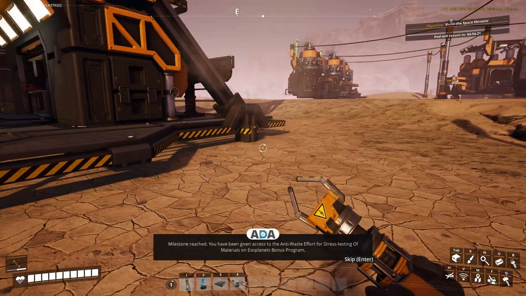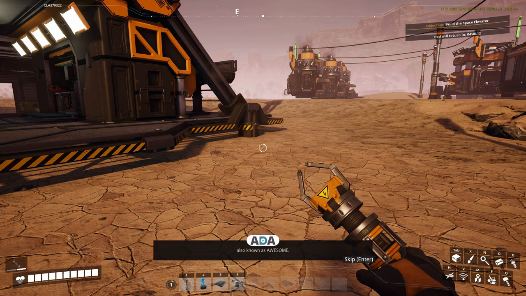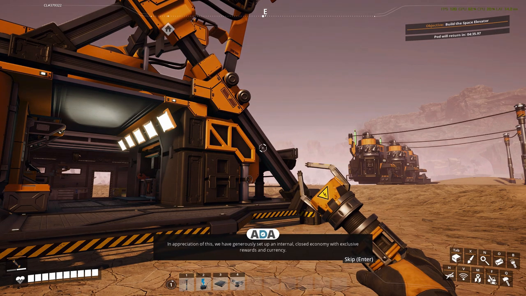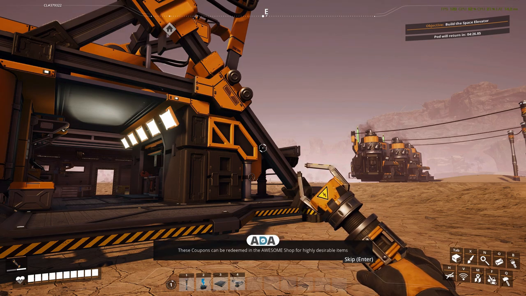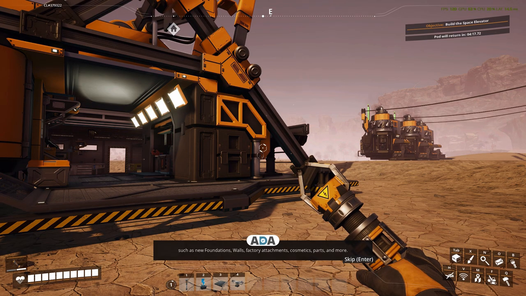Milestone reached. You have been given access to the anti-waste effort for stress testing of materials on Exoplanet's bonus program, also known as Awesome. Your awesome input allows FICSIT to comprehend our amazing universe more clearly. In appreciation of this, we have generously set up an internal, closed economy with exclusive rewards and currency. Directing parts of varying quantity and complexity into the awesome resource sink will grant FICSIT coupons. These coupons can be redeemed in the awesome shop for highly desirable items such as new foundations, walls, factory attachments, cosmetics, parts, and more. Next time you have additional resources, just remember to go that extra kilometer. Go awesome.